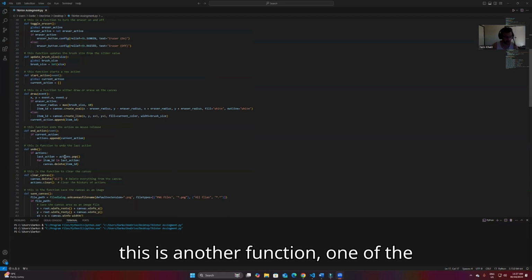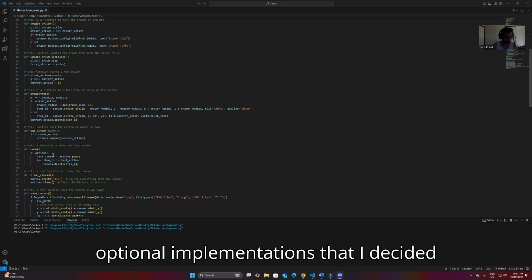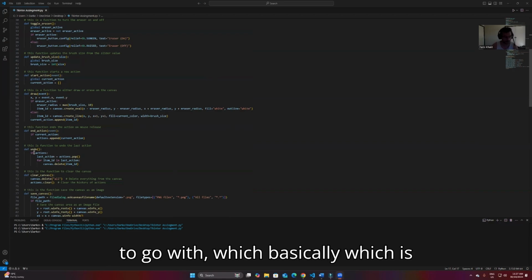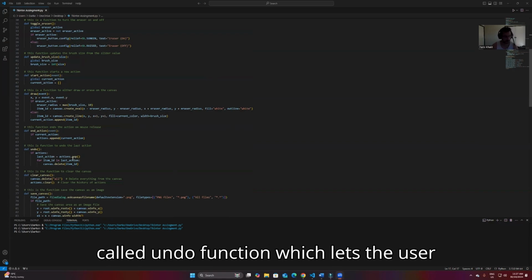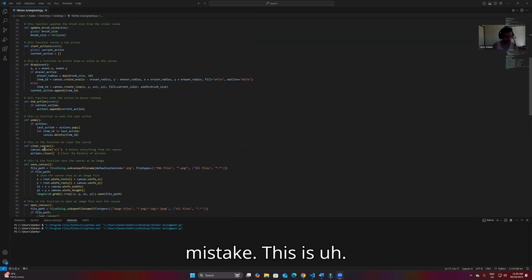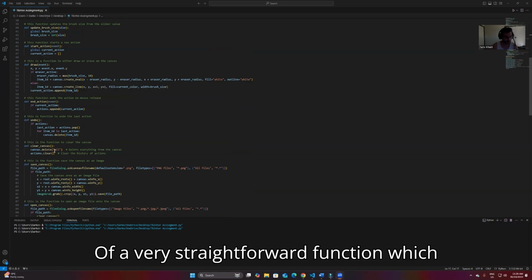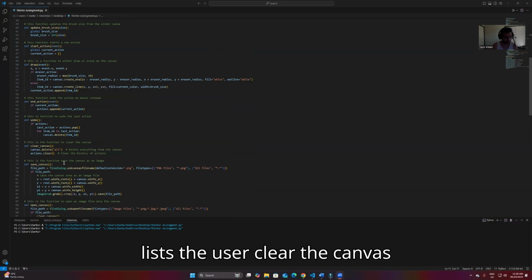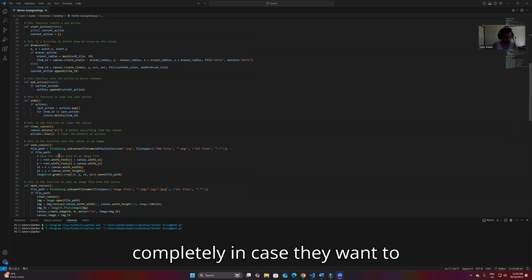And then this is another function, one of the optional implementations that I decided to go with, which is called the undo function, which lets the user go back a step in case they make a mistake. This is a very straightforward function which lets the user clear the canvas completely in case they want to start over from scratch.